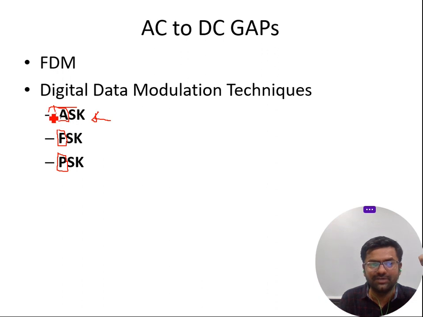We are already aware that if I use ASK there is one problem, right? What is that? ASK signals are affected by noise because the amplitude is going to change. FSK, we can use FSK no doubt, like FM. But the problem is what? Here the shift keying is not suitable for a large number of keying, because I can use shift keying for only binary, octal, hexadecimal bits. There is a limited amount of shift keyings I can use. So phase shift keying is very simple to use compared to frequency shift keying.